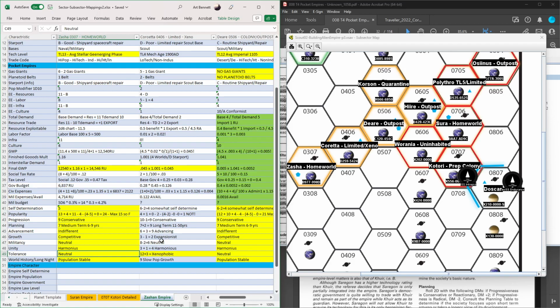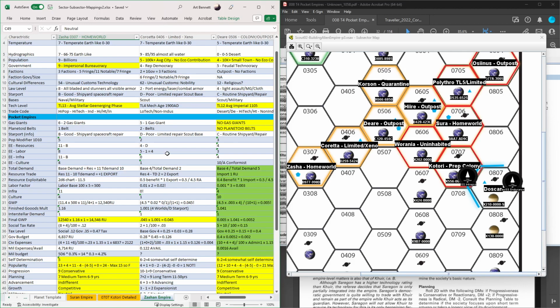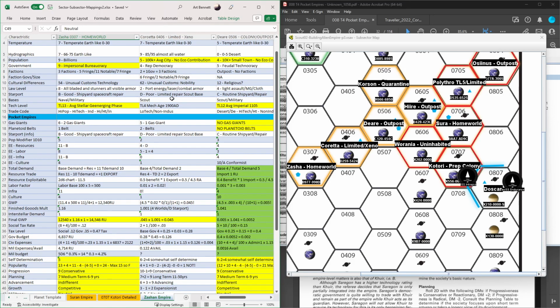I think the biggest thing out of this is, let's look at this. They're advancing, expansionist, good luck. Neutral from a militancy, but harmonious from unity, but boom, this is a big one. They are very xenophobic. So I would think only their expansionist nature and this high-tech friend here makes them interested. They're hoping to see what they can get, I would imagine, based on that xenophobia.